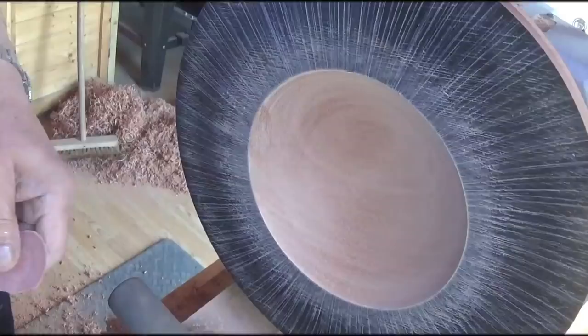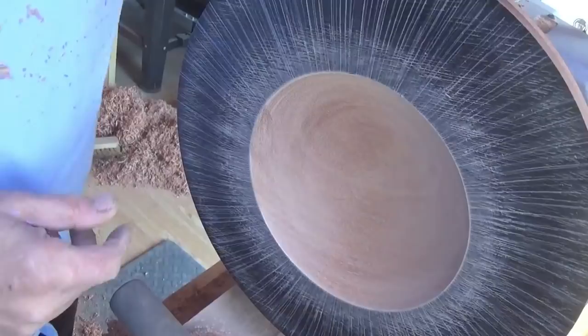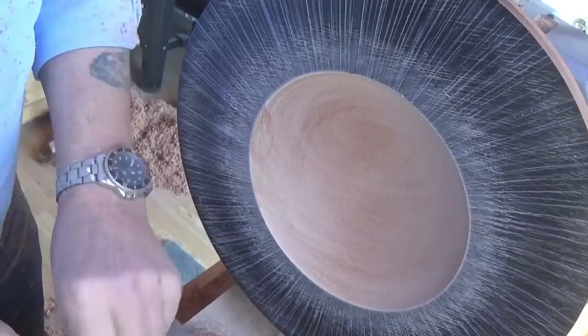Now I'm sanding this down, it's going to go right up to 1200 like I did on the outside of the bowl. It's a lovely finish. At the moment I'm up to 240. The next one is 320.